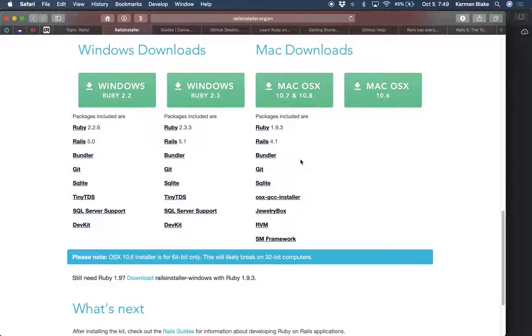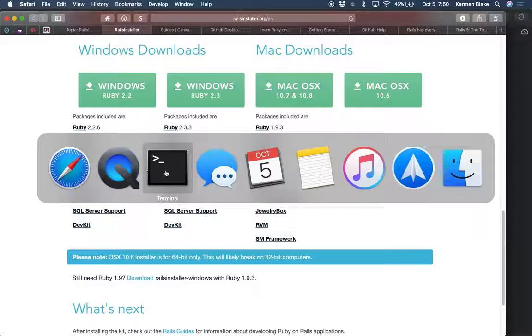On Mac, it's actually quite a bit easier to get this stuff going, but what I demonstrate in my videos is obviously Mac because I'm on a Mac, so if you have any questions about that, please let me know. So with that, let me jump into getting Rails going.